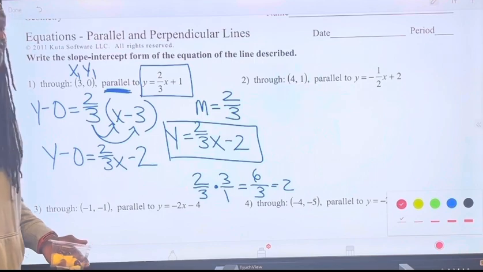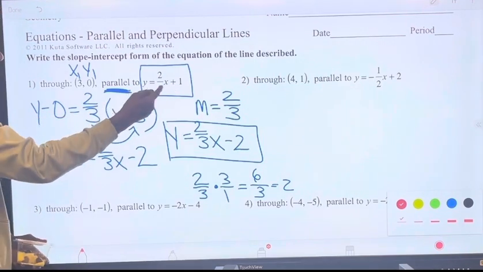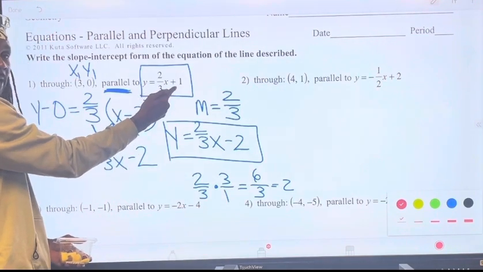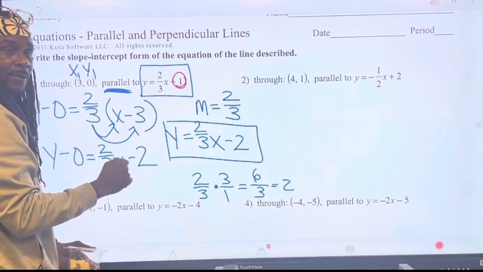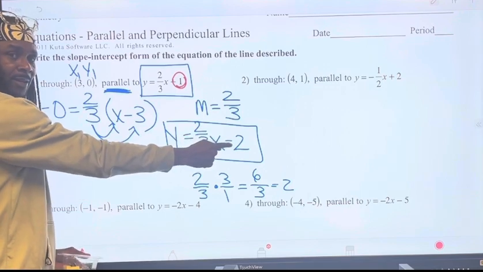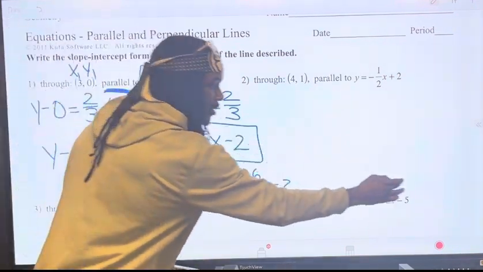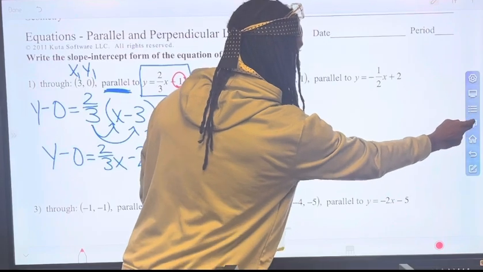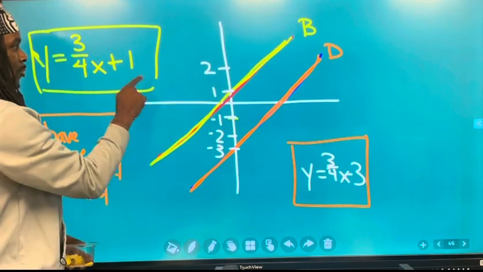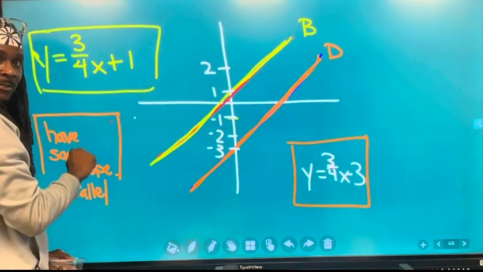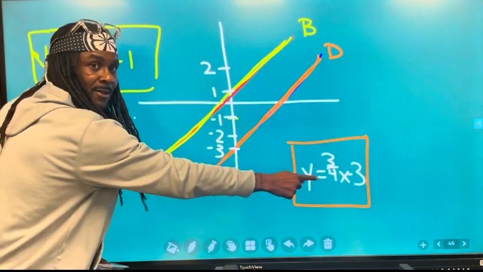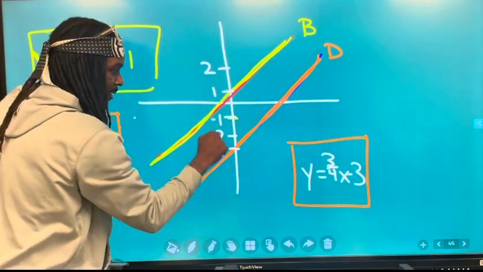What happens to the +1 in the equation? Remember, this is where this equation crossed the y-axis. This is your y-intercept right here. So this line crossed at 1. This line that we just solved for crossed at -2. They both have the same slope. Like I was just showing David, when we had this, the yellow line crossed at 1, but the one we solved for crossed at -3. So you see both slopes are the same. It's just this y-intercept is 1, and this y-intercept is -3.